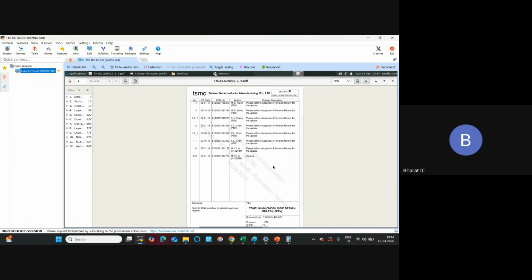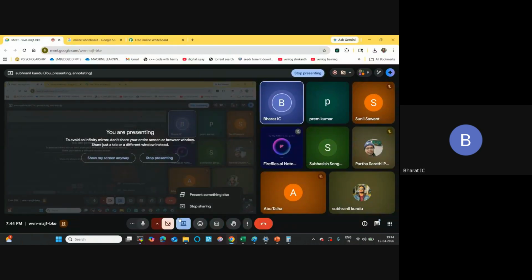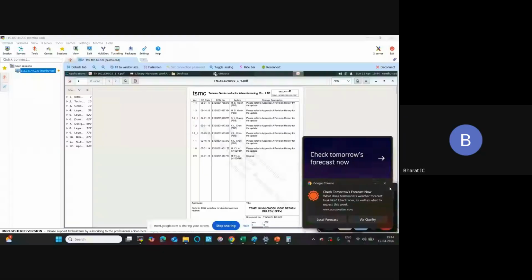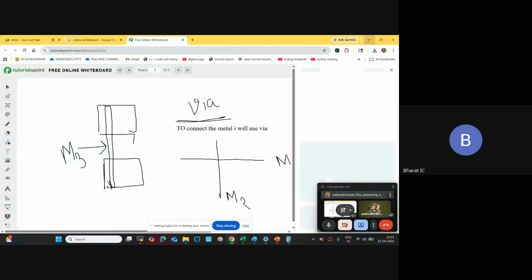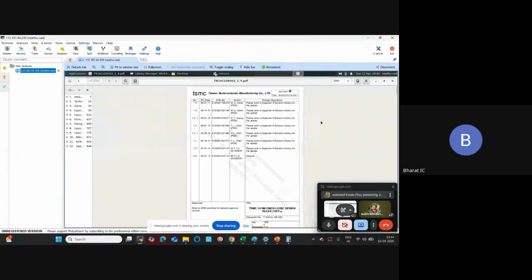7 nanometer, 5 nanometer is not accessible. If anyone has access, then they have some fabrication related things going on in the background. That's the reason they might have been given access. So for that reason 5 nanometer TSMC is not possible to provide. Synopsys comes into the picture in that case. They provide 5 nanometer access, and 14 nanometer is also available.